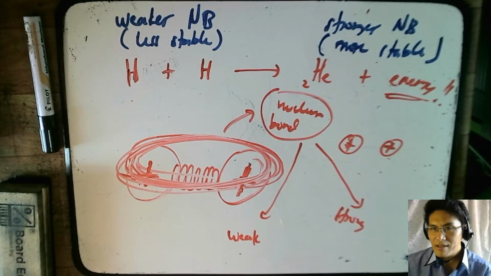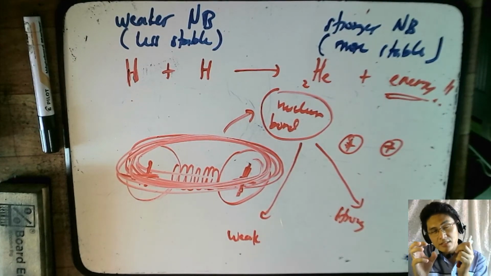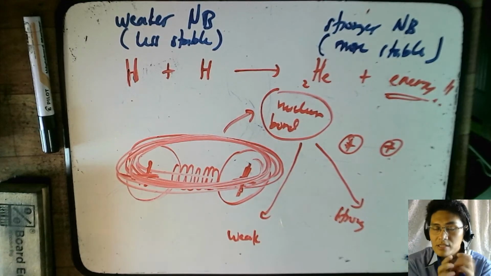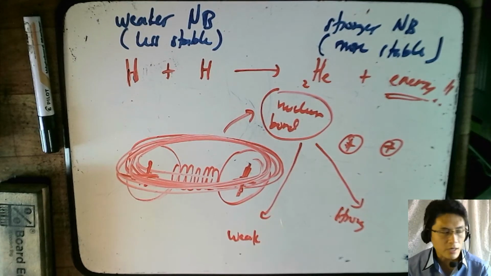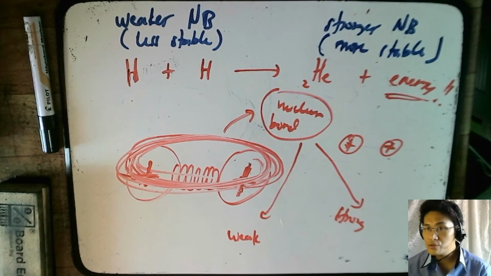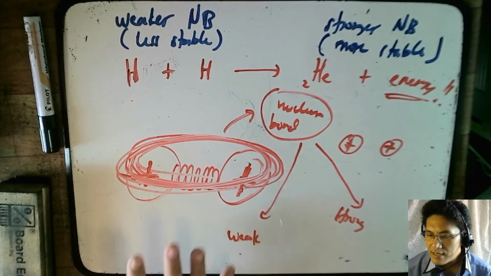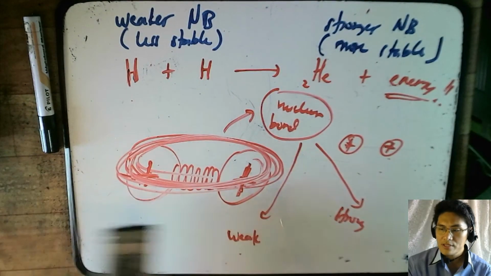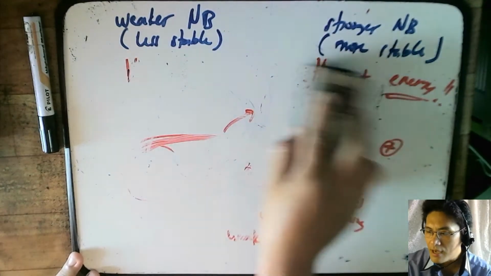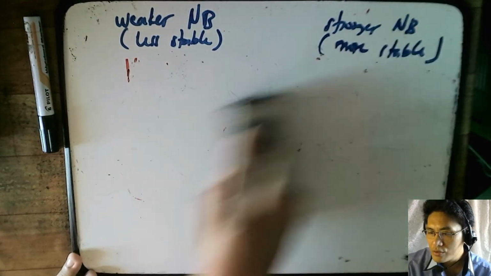Again, you have to be reminded that I am dumbing these concepts down into high school level just so that you would appreciate. But again, the narrative plays out beautifully in the end. But the idea is you have weaker nuclear bond, less stable. You have stronger nuclear bond, you have more stability. Okay? And that's what I want you to see there.